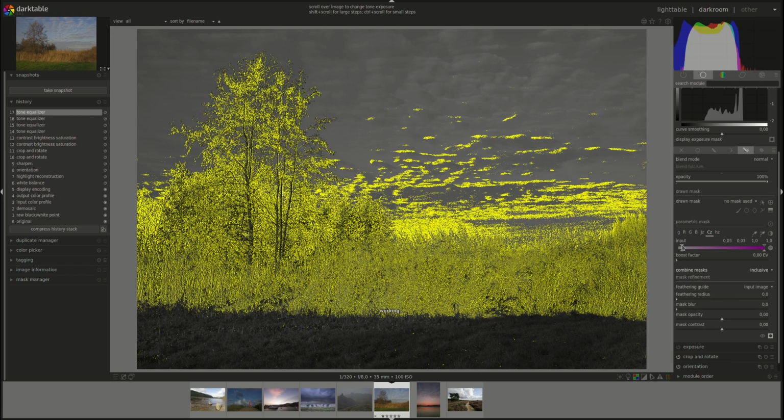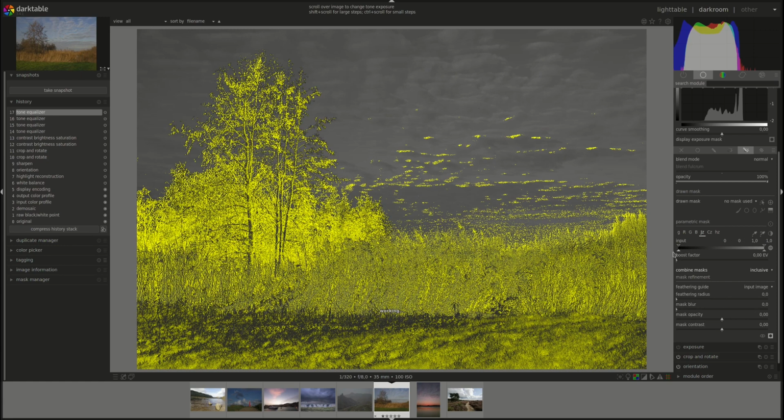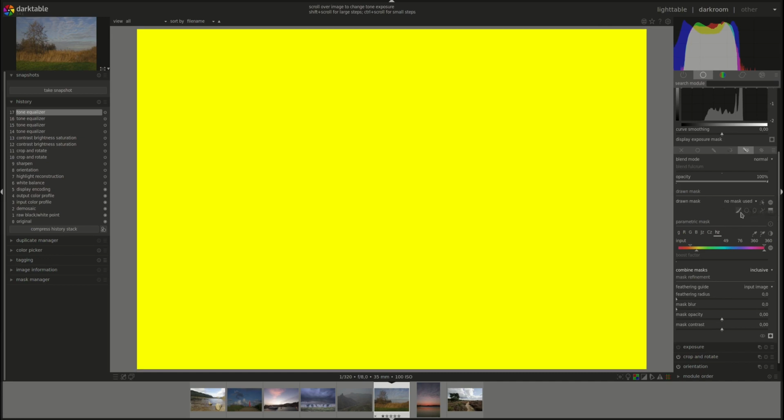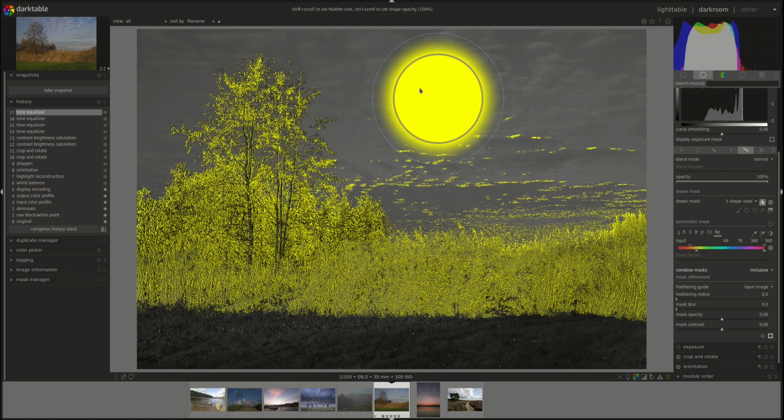Let's see if we can. That's not needed. And that one isn't needed either. All right, let's say this is what I wanted, and I wanted to add a circle. Now, make sure that this is inclusive. I'll press on the toggle polarity of the drone mask as well, and add a circle. And there you go. It's the union of the two masks. I'm not sure why it's done that way, but that's how you have to do it.